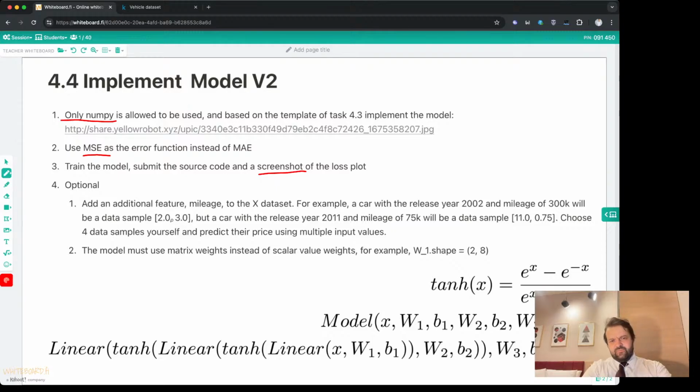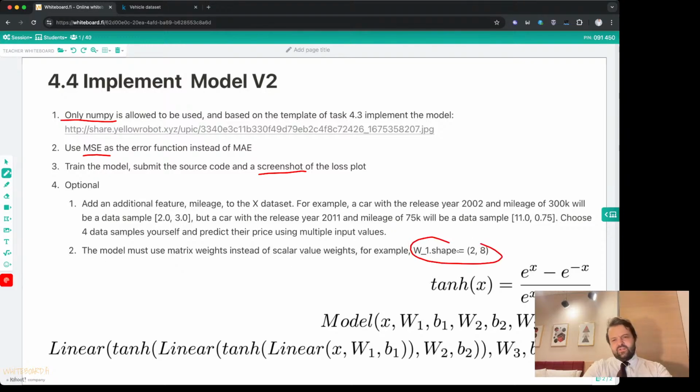Then the inputs could be the year and the mileage, right? And there's some normalization applied to that, and the outputs could be the price, I think. So the input model could look something like this. Not the input model, but the shape of the weight.